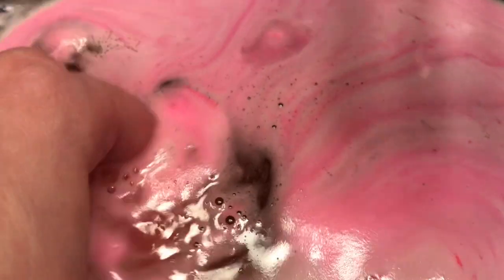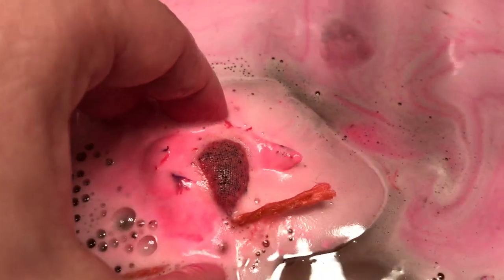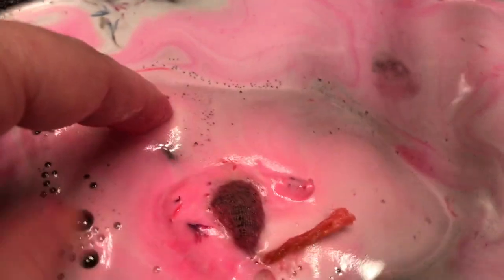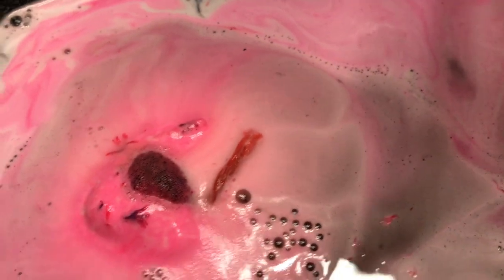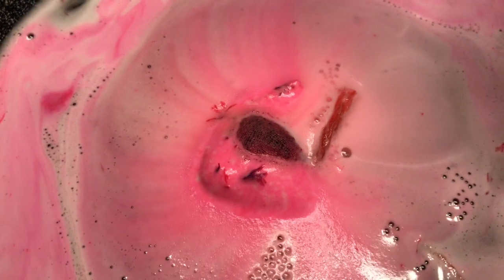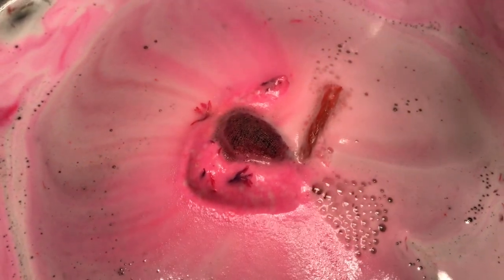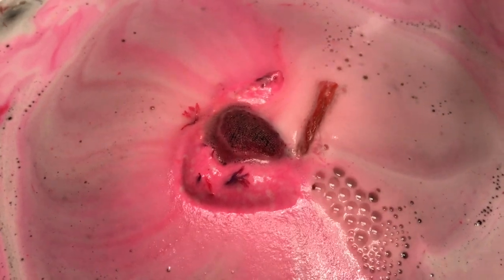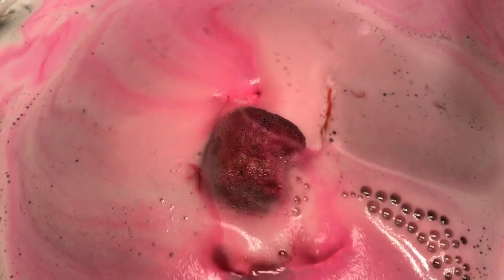The fizz on this one is really slow — look at how much we've got left. I'm still trying to get to the center part. I still love the color on this one; the color is amazing. I wish we had smell-o-vision on YouTube because the scent coming off of this one is incredible. Oh — there it goes, look! It's falling away!